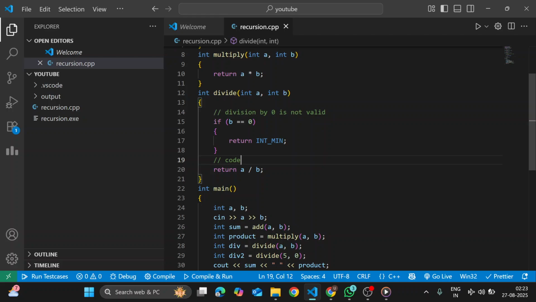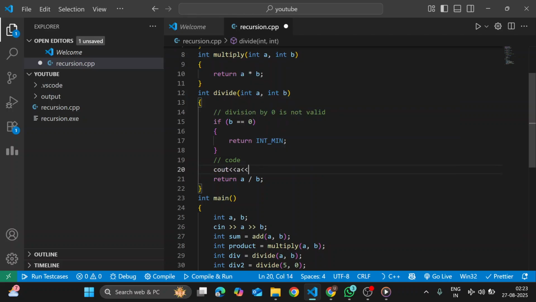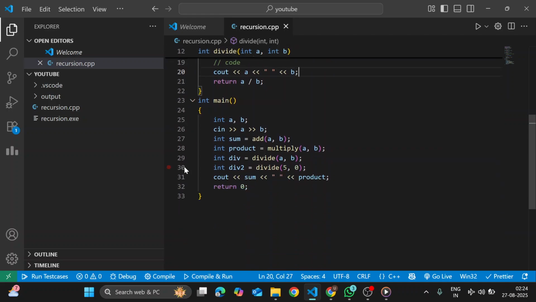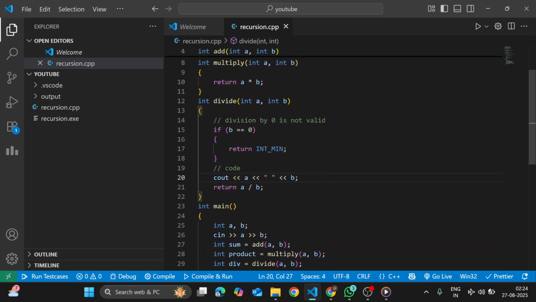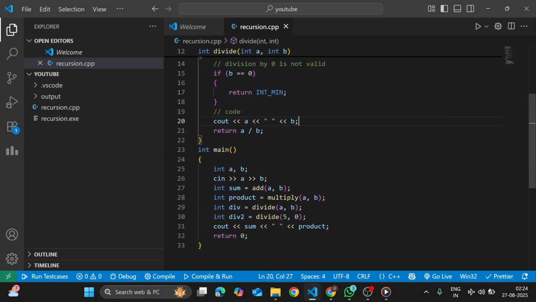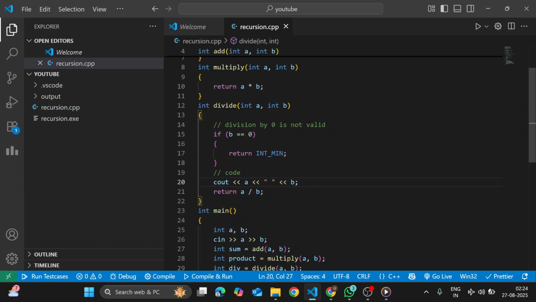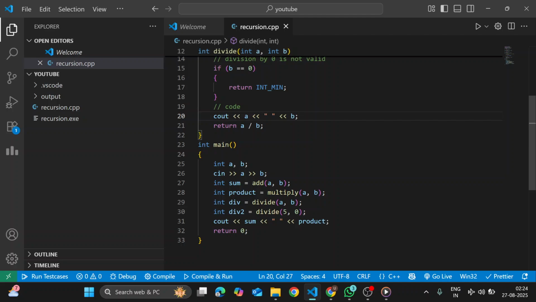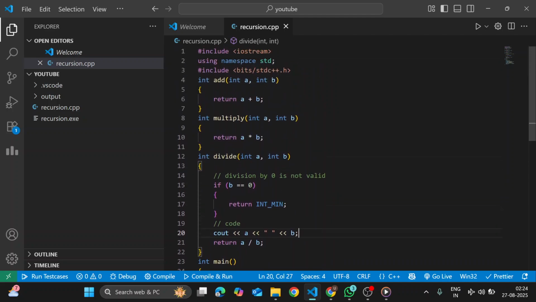Although this code is very simple, we can have code here which can be of any length and of any complexity. But this is very simple code for the sake of simplicity. Now, if we hit if b is equal to 0, it will not execute the rest and will return the value from here, and it will get stored in the variable which called it. Unless b is 0, the division result is stored as a divided by b. You can understand this very easily.